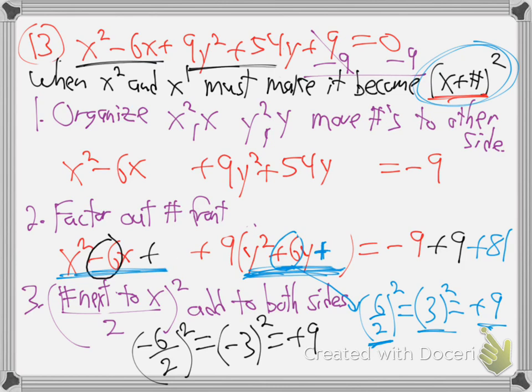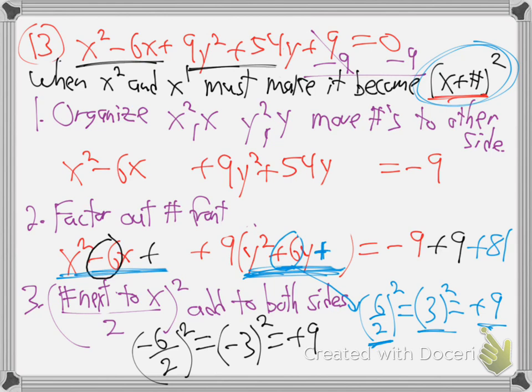Let's go back. Right now, at this point, everything's as it has been from the beginning. I haven't brought anything new in yet. The x squared minus 6x was there from the beginning. That's not new. If you distribute, this will be 9y squared, and 9 times 6 would be 54y. That was there from the beginning. This isn't new, it's just factored.